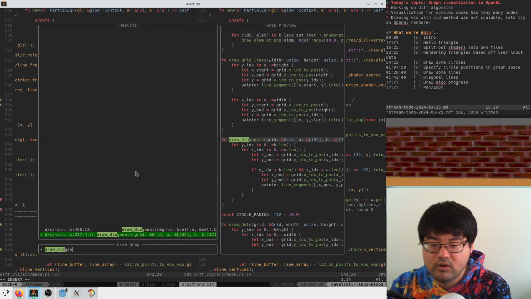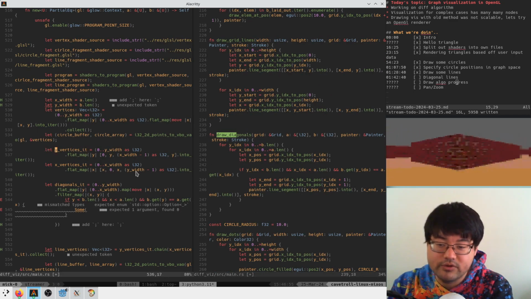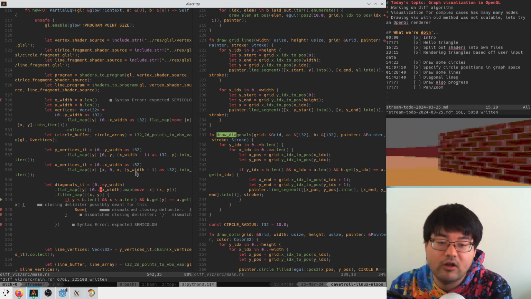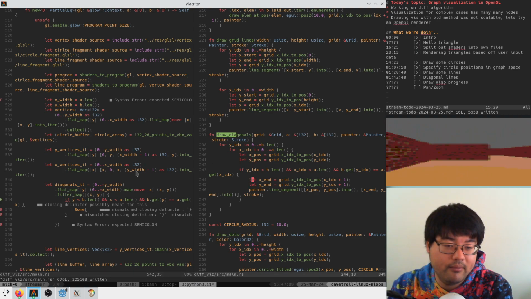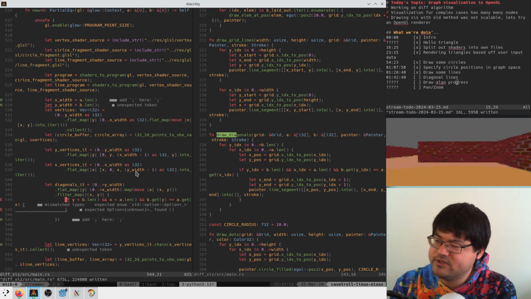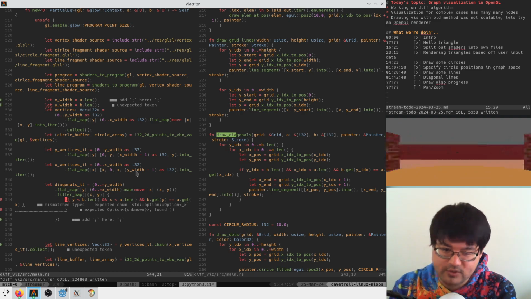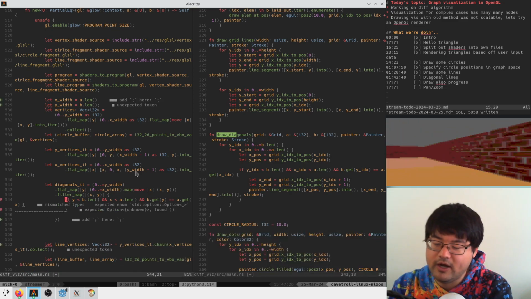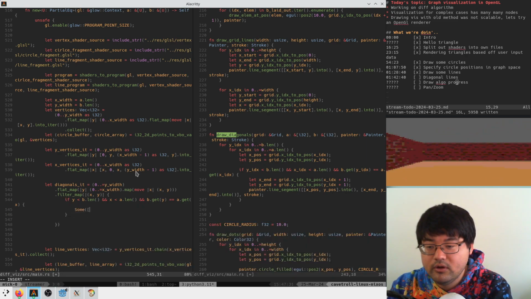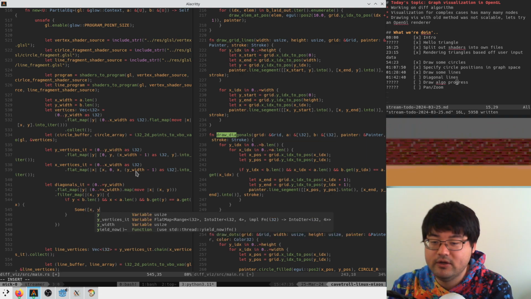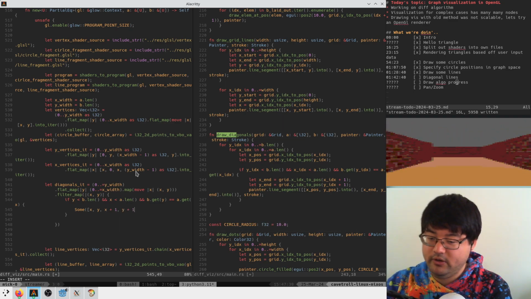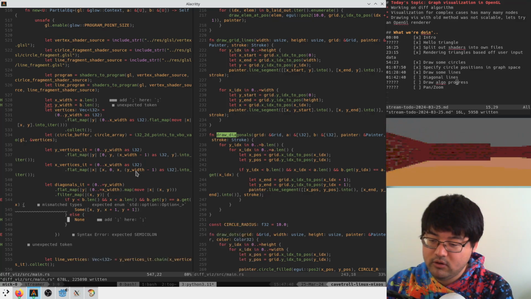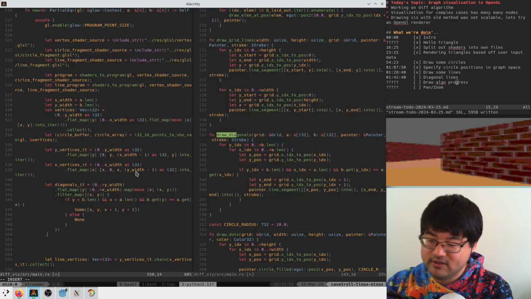Hold on. So these are dot dot equals iterators. Ah, that's the trick here. They're not iterating to length, they're iterating to the maximum position, and then they're allowed to compare with y plus one. Yes. Okay. It's because 0, 0 in the data is actually 1, 1 in the grid. So that's why they're doing plus ones here. So we can say let x end is equal to x plus one. I guess we just push the line. So here we say sum, we go from x, y to x plus 1, y plus 1. Otherwise, we have nothing to iterate here. And then we can flatten this, I think.